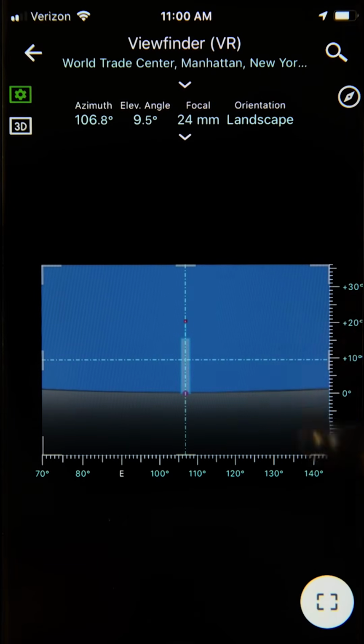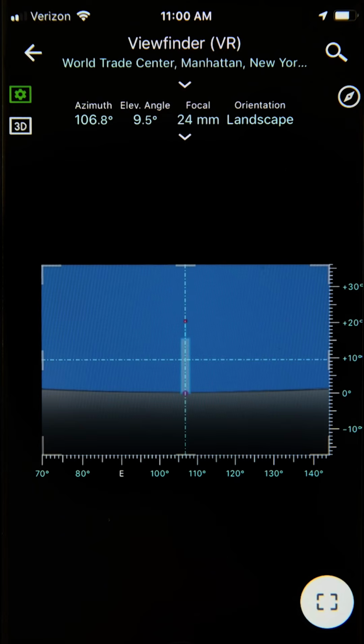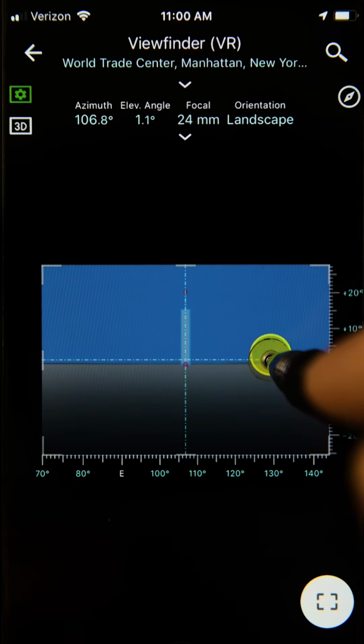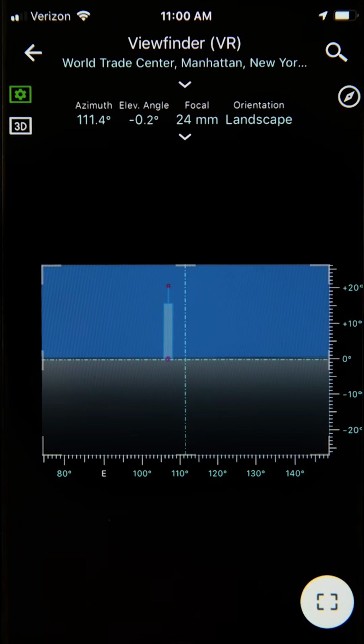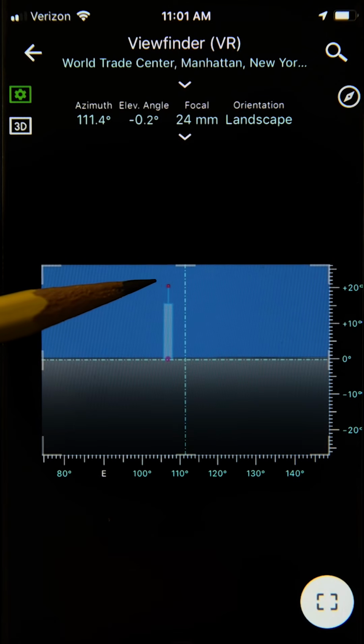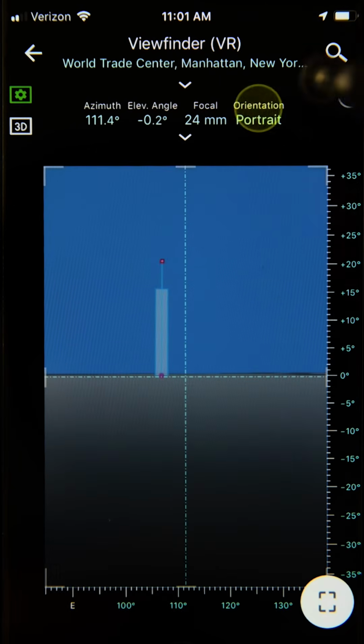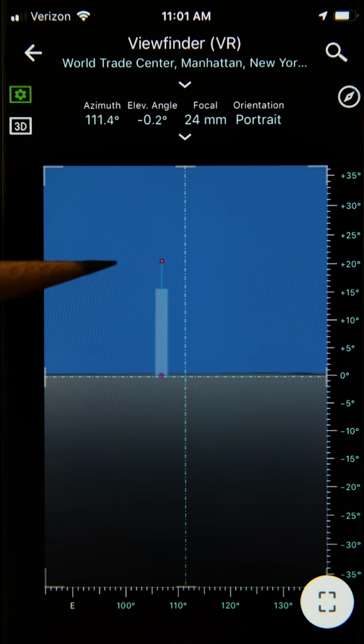Now, right about now, you're probably saying to yourself, hey, we have a river in the foreground. That means there could be a really cool reflection, especially at night. So if we want to include both the One World Trade Center building and its reflection, it's going to be a little tight using a 24 millimeter lens and a landscape orientation. As you can see here, the top of the building gets a little close to the top of the composition. No problem. We switch to a portrait orientation like this and see the difference. Now it looks a lot better.